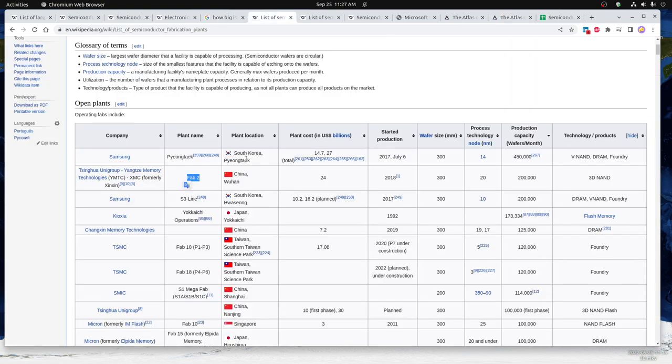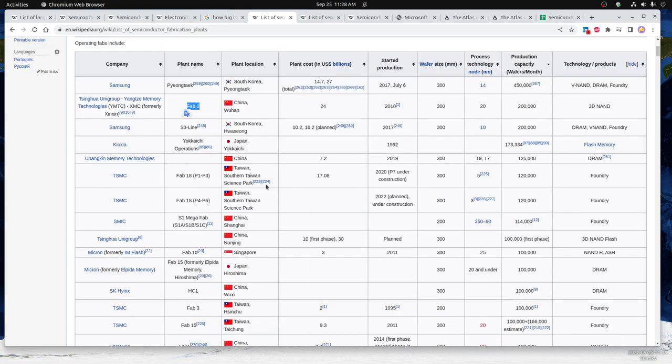So perhaps the largest fab in the world, these are places that produce these semiconductors and chips, is in South Korea. You can see they produce almost 500,000 wafers per month. The next biggest one is in China, and then there's another one in South Korea that produces about the same as the Chinese one. So South Korea really is pushing out a lot of electronics, and semiconductors in particular. You can see they're doing a lot of memory, and they also have a foundry here as well. So most of this being memory at the top here in terms of production.